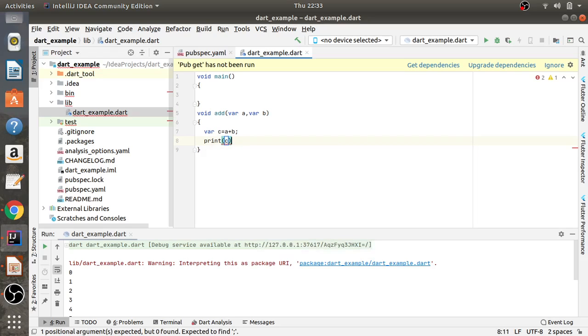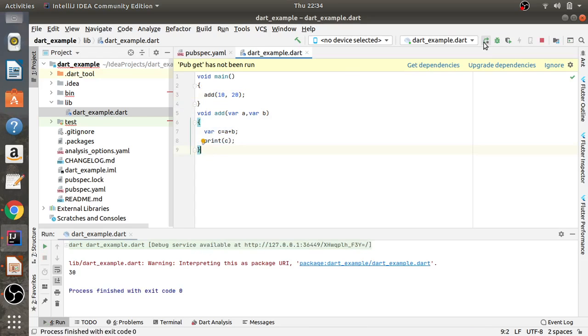Fine. So what you will do, you'll need to call this function from your application, like you are writing here 10 and 20. Okay, you need to call it. The destination is here, in the application. You could see the result is 30. So this is how you can define a function in Dart.